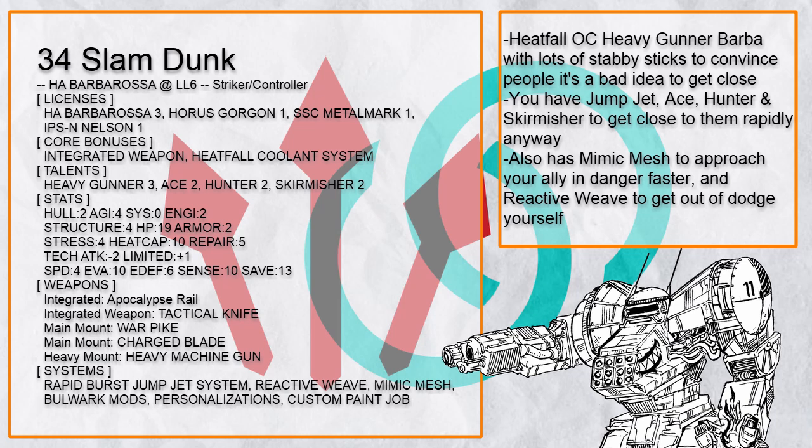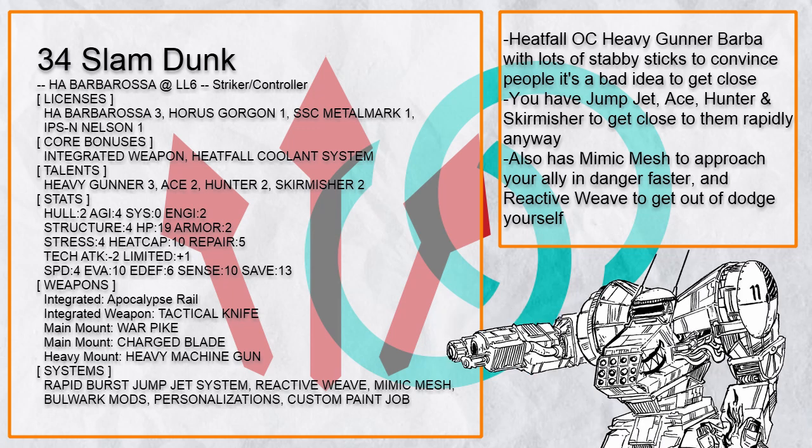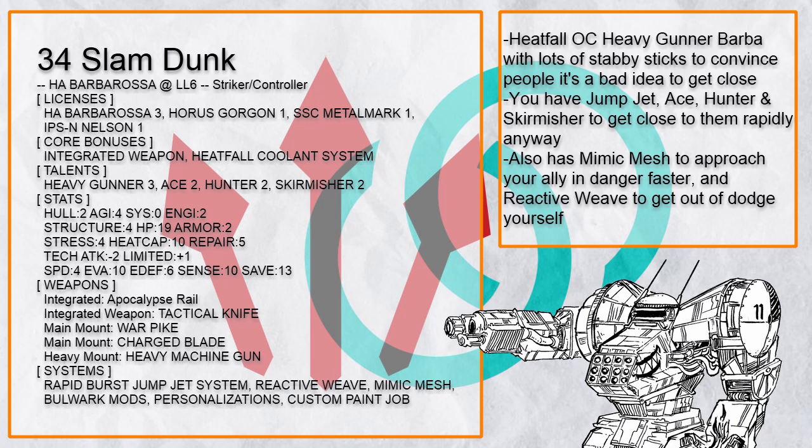Other than its jump jet, it funny enough also has Mimic Mesh, which lets it move faster towards its ally as long as its ally keeps getting shot, as well as Hunter and Skirmisher. And if it takes a massive hit, it can just brace out of the way with Reactive Weave. This is one speedy Barba that's for sure.